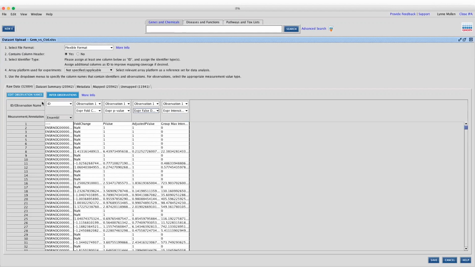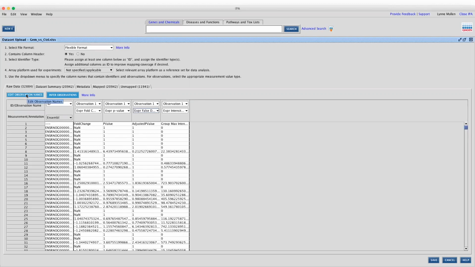And one other thing that I recommend doing is editing the observation names. I like to do this because often you're going to want to share your data with other people, or maybe you want to go back and look at your analyses a month later, for example. And also when you're looking at your analysis results, it's just so much easier to look at them and not have to remember what observation 1 and 2, et cetera, stands for. And that's also particularly helpful when you're comparing these observations side by side, like in a comparison analysis.